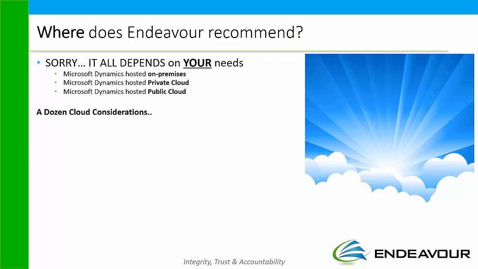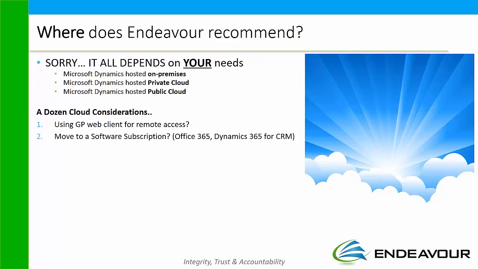There are a dozen considerations. Let me go through each one of them that we can help take you through to making that right recommendation for you. Are you using a GP web client for remote access? If you're exposing GP and Microsoft Dynamics out to remote users, there's additional security, additional firewalls. Do you have those in place for your on-premise servers? And if not, cloud may be a better option for you to leapfrog ahead and leverage some of their enterprise level. Are you looking to move to a software subscription?